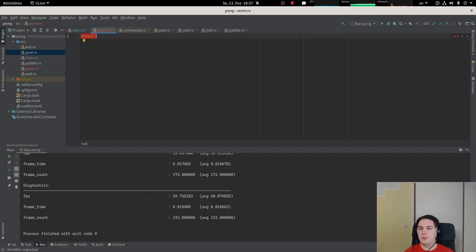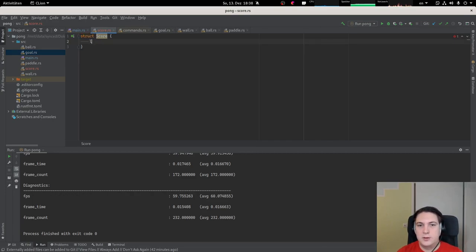But then again, we cannot print it. So the score actually needs to be a resource, because we need to ensure that there are only two scores. Otherwise, we cannot display it properly on the screen. So the score is left usize and right usize. Not that you would ever reach that higher number, but hey, we could make it 8-bit like it probably was on the original. Although maybe it's the first video game, maybe they didn't even have 8-bit back then. I'm not sure if you can even call it a computer.